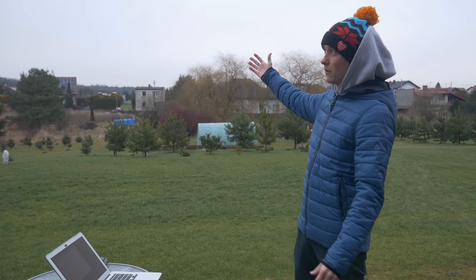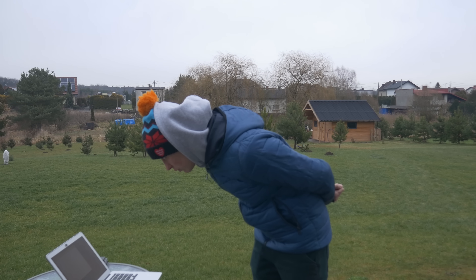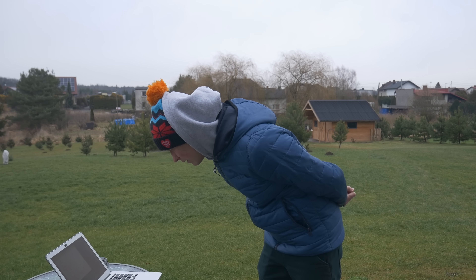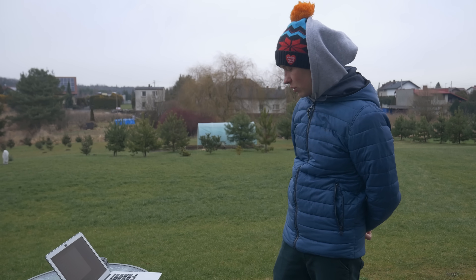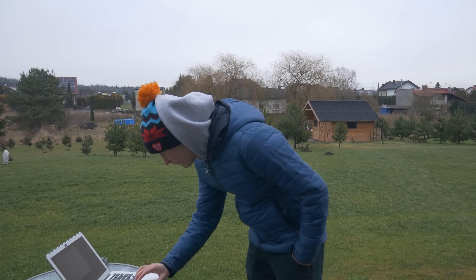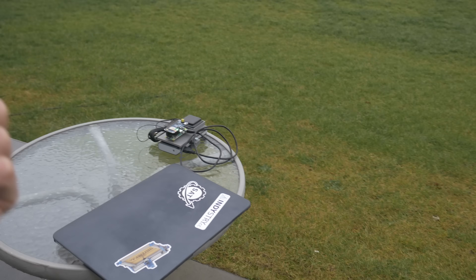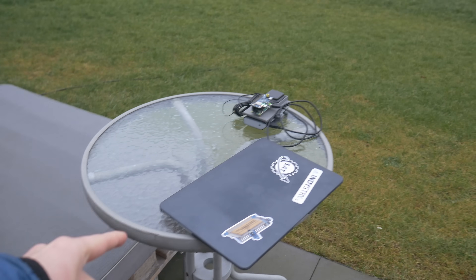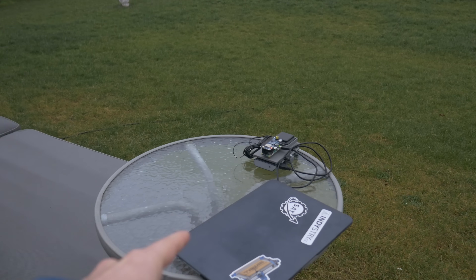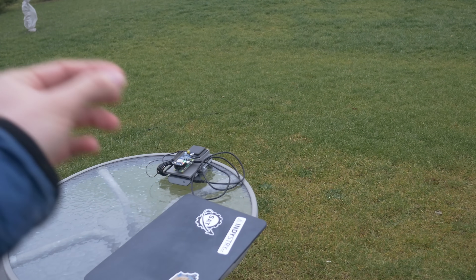When you are mowing the lawn with your RTK lawnmower, the weather is not going to be perfect every time — you won't have clear sky all the time. So it's winter, it's quite cold, with a lot of clouds in the sky, and this will show whether the system truly works. I can see that we still get RTK float on all the data received from the module. I'm very close to the building on that side so that might be blocking the signal. I'll move the whole table to the middle of the grass — we have open sky covered with clouds — and then we'll see on the plot how the accuracy changes.